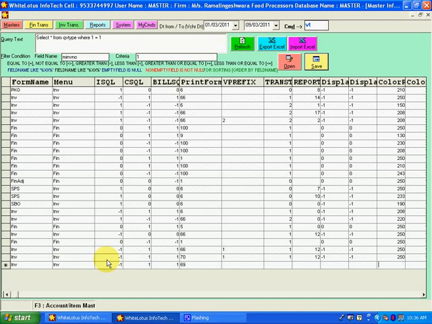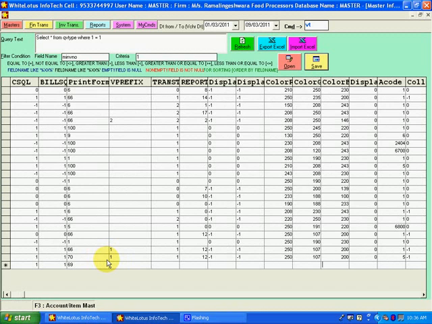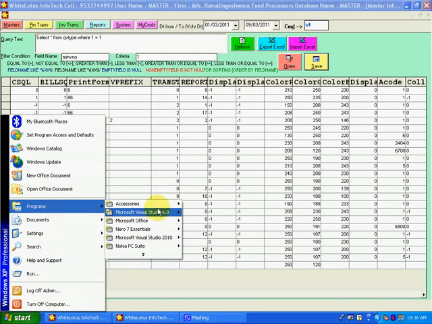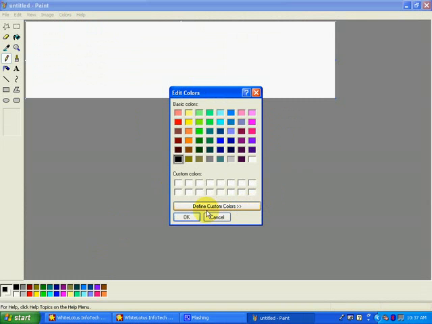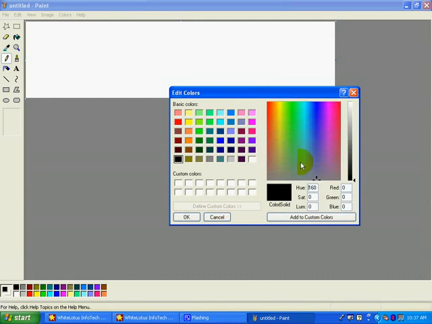Like I need to give the color pattern, like RGB color 250, I am taking red color, and taking the color pattern I want. Suppose if you want to see the color and get the color pattern, we can open Paint, edit the application, and define custom colors. I want the background color of this voucher to be some yellow shade or blue shade. I'll go to the blue one.